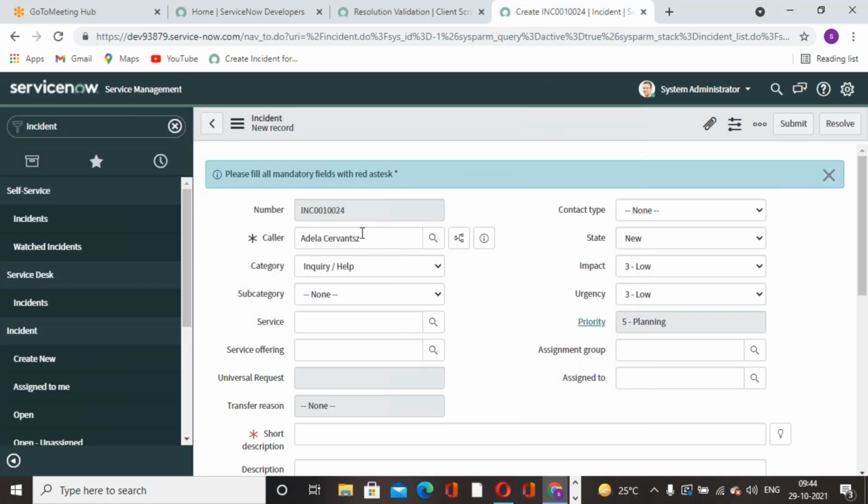When you select a caller, if the selected caller is VIP, automatically we can set the priority. So I don't want to give any priority selection to the customer. If the selected user is a VIP, automatically we can set the priority.